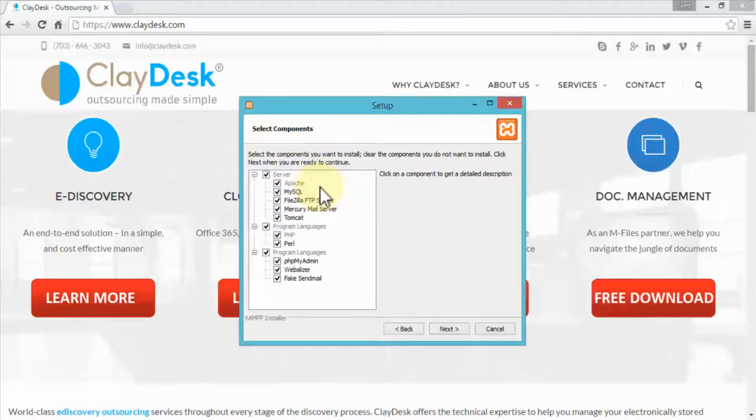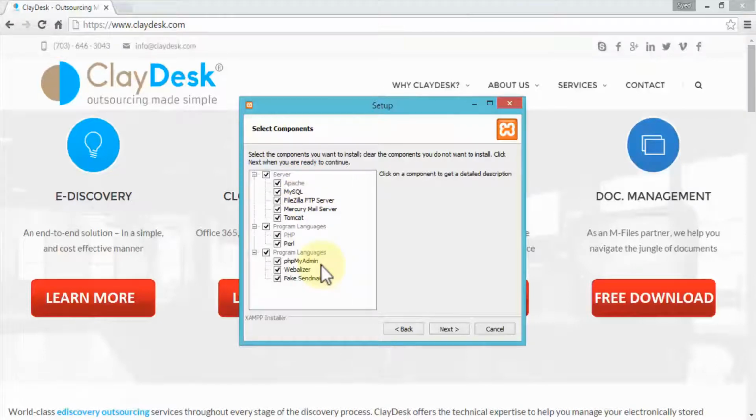We need to install Apache, the MySQL database, the FileZilla FTP server, the Mercury mail server, Tomcat, programming languages such as PHP and Perl, and other tools such as phpMyAdmin, Webalizer, or Fake Sendmail. Now, these are all various software that get installed when you install this free web server. But importantly, for XAMPP to function, we need Apache, MySQL, and then phpMyAdmin.